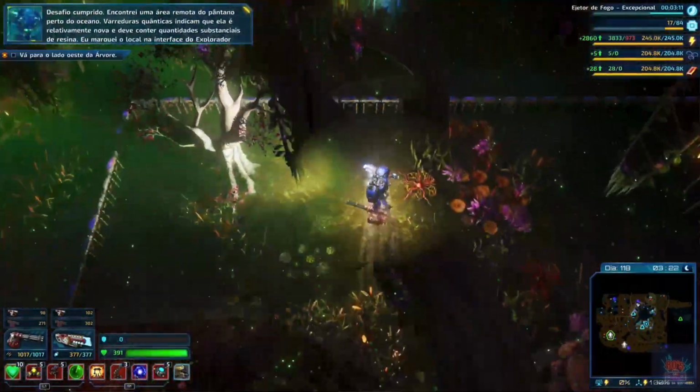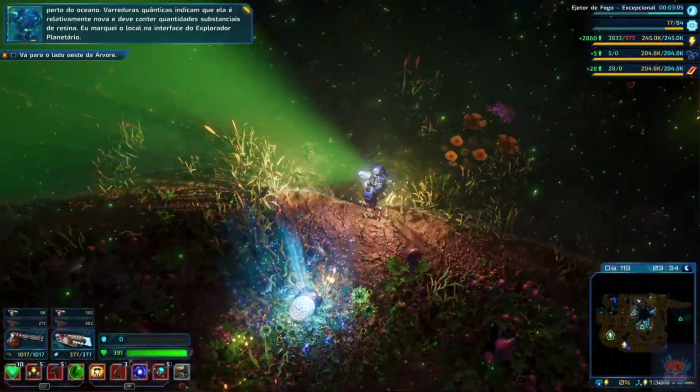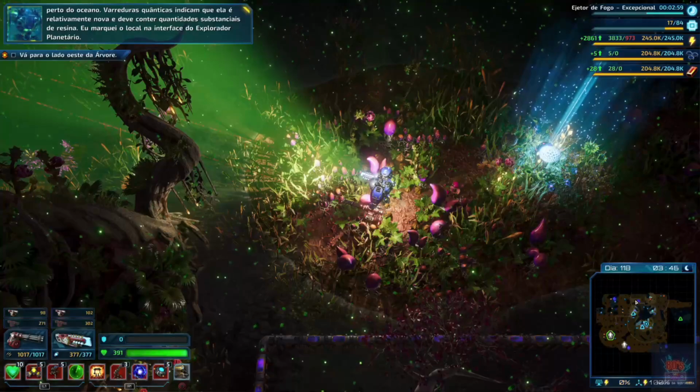Challenge completed. I found a remote area of the swamp, near the ocean. Quantum scans indicate that it is relatively young and should contain substantial amounts of resin. I have marked it on the planetary scanner interface. Perfect.